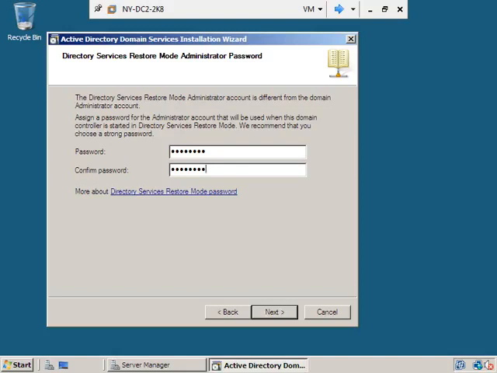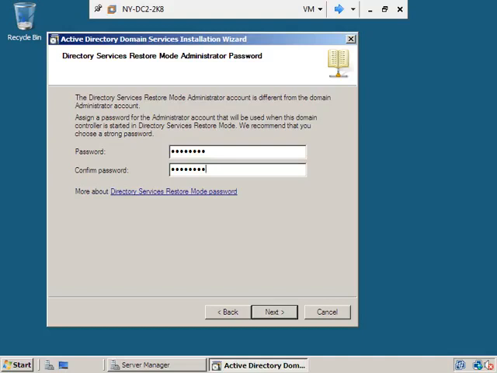Now, some security guys might argue with me about that, say, well, you know, some servers need to be more secure than others, and you want to use a different one. That's up to you and your company's security analysts and consultants and your company's security policy. I'm going to recommend to you to just use the same one on every single machine.